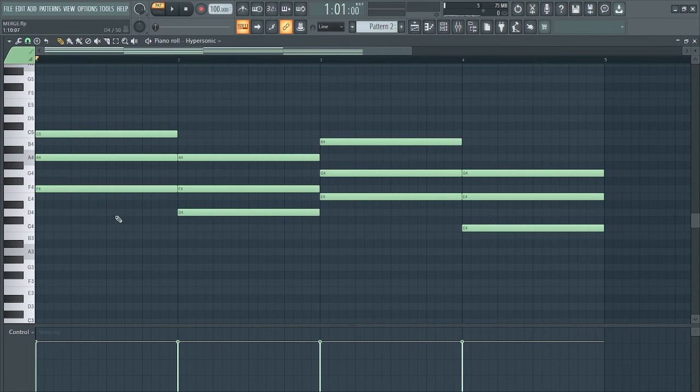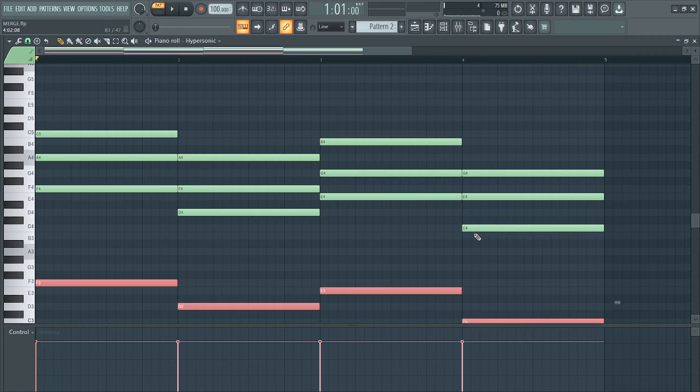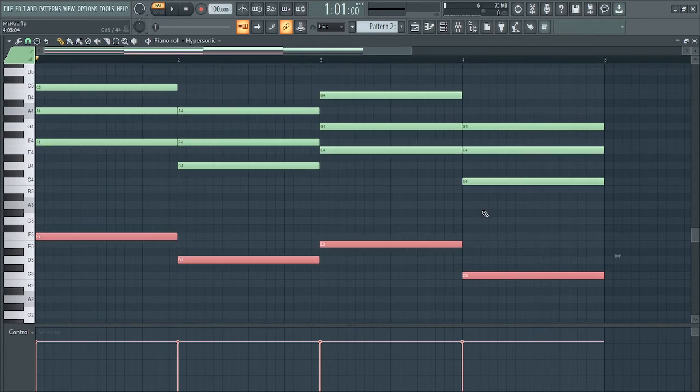Very simple. And to create our bass notes, we're gonna hold Control plus Shift, then we select the root note like that, then we're gonna press only Shift, then we're gonna drag to make a duplicate, then we press Control plus arrow button on the keyboard to create a bass. Okay guys, like this. So let's listen.